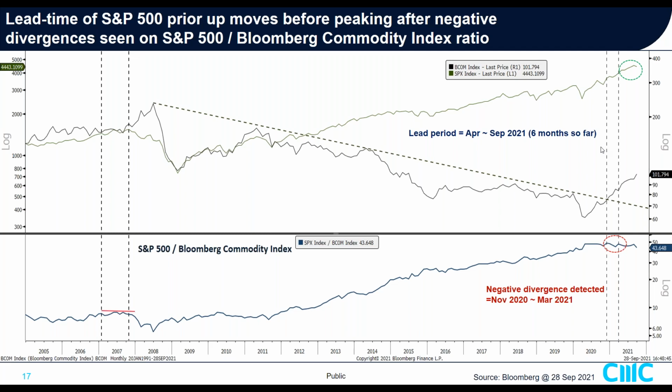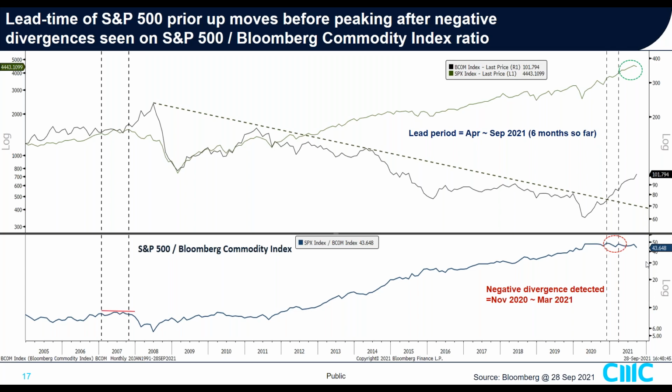That means these divergences continue to play out, because there's no higher high. It continues to decline. Even this high here is lower than this higher one, so it's going to decline over here. So the lead period has really started to be 6 months. If we're talking about the end of this quarter, it will be 9 months really. All right, end of Q4 there will be 9 months. So perhaps the risk of that correction in the S&P seems to be getting higher and higher right now, based on the current observation that we see.